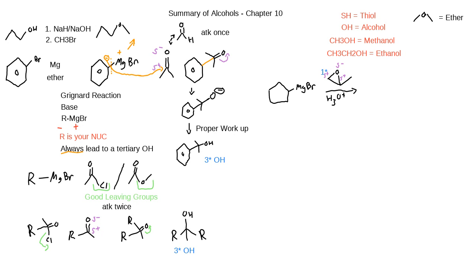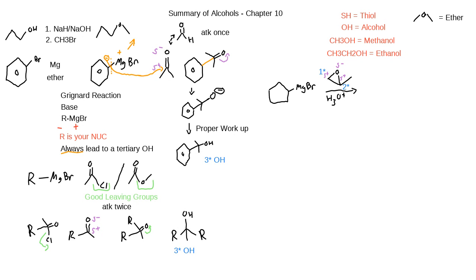On the right side, we have a secondary carbon. The left one is primary because this carbon is only bonded to one other carbon. Remember, you don't count the oxygen. But the right carbon is bonded to two other carbons. This carbon is bonded to this carbon and this carbon, that's why it's secondary. So this is more substituted, okay?